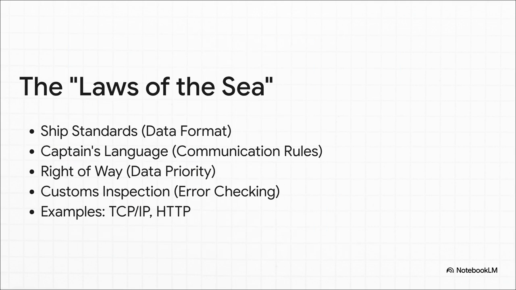So think of these protocols as the official laws of the sea. They decide everything. The standards for what the ships look like, that's the data format, the official language all the ship captains have to speak, who has the right of way in a busy shipping lane. They even handle customs inspections to check for errors in the cargo. And the most famous set of laws, the one that basically runs the whole show, it's called TCP/IP. It's pretty much the constitution of the internet.